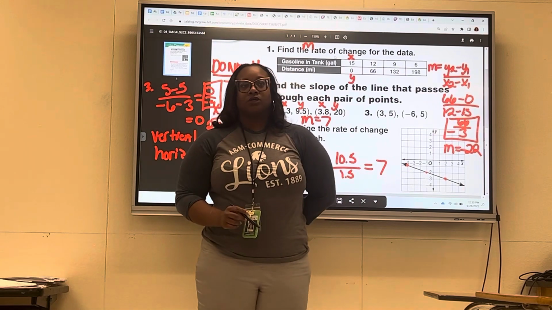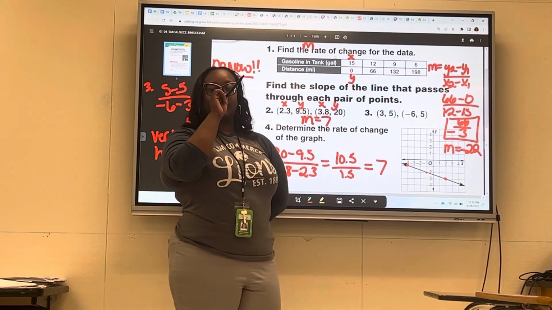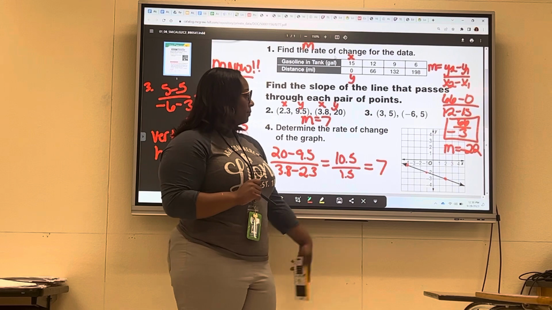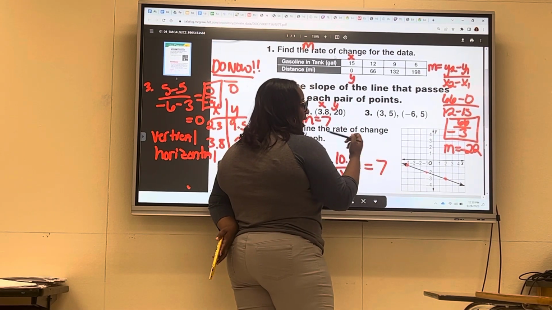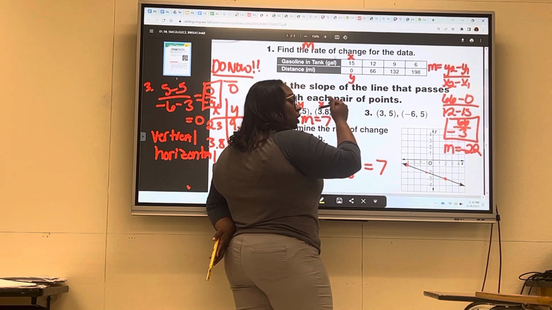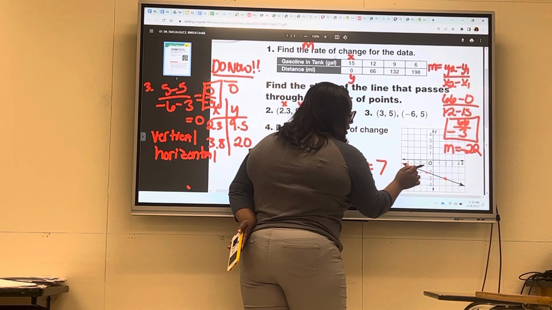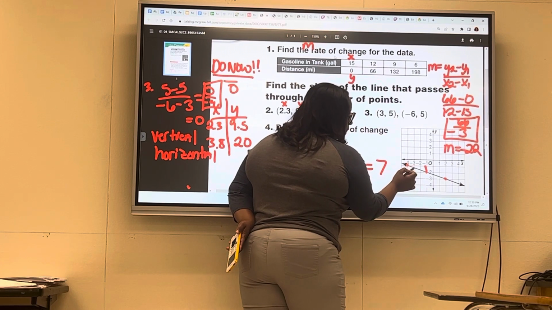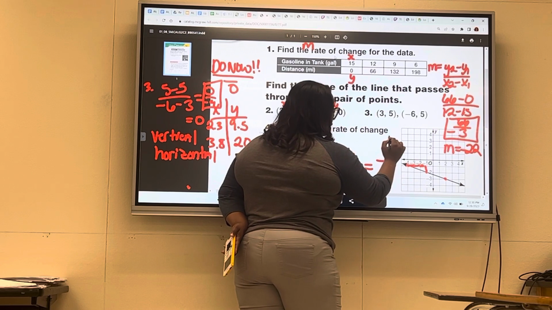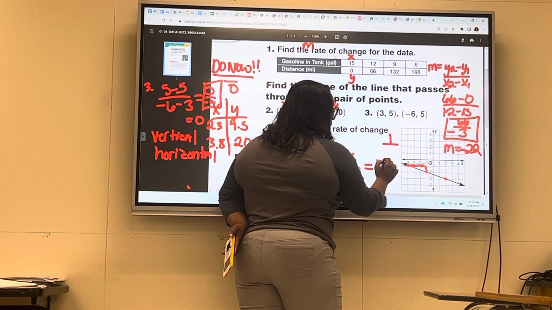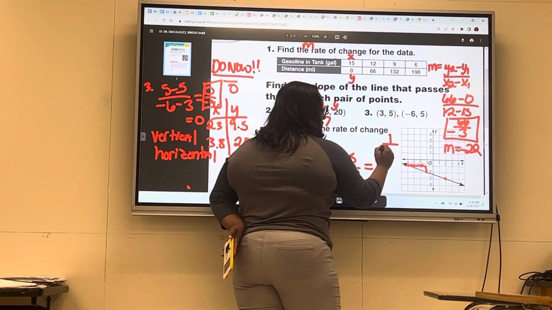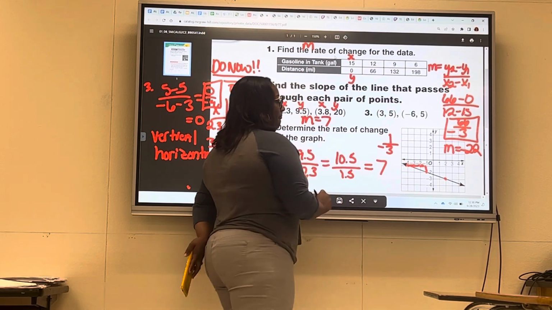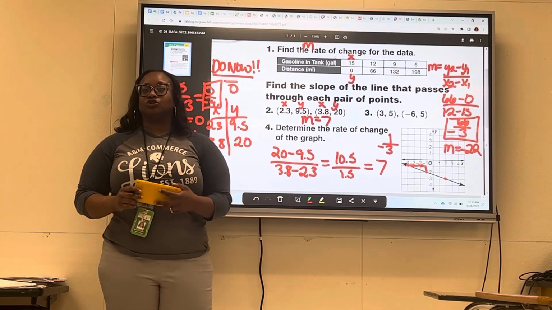Right? So between any of these points, I can calculate the rise over run. I'm going to use this last one I said. So if I'm going from this point to this point, I'm saying how much do I rise and run to get back on this line? I rise up 1, and I run over 1, 2, 3. So I'm going to write rise is 1, my run, but I went to the left. I have to remember that. If I'm moving to the left, it's going to be -3. So negative 1/3 is your slope.